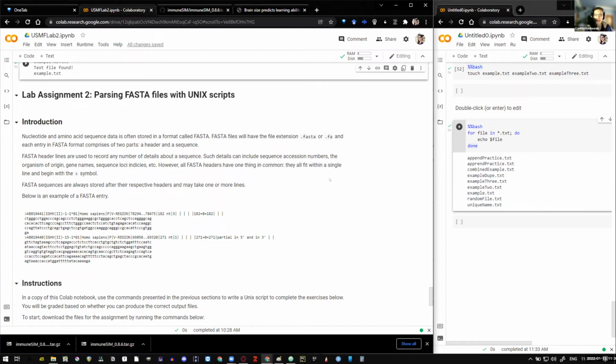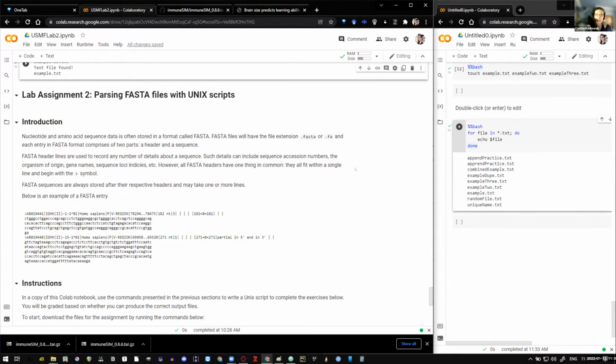The header lines can be used to record basically anything the person who wrote the file wants. These can include sequence accession numbers, what organism the sequence came from, the gene name, or loci indices, as in where in a genome the sequence comes from, but again, just anything.